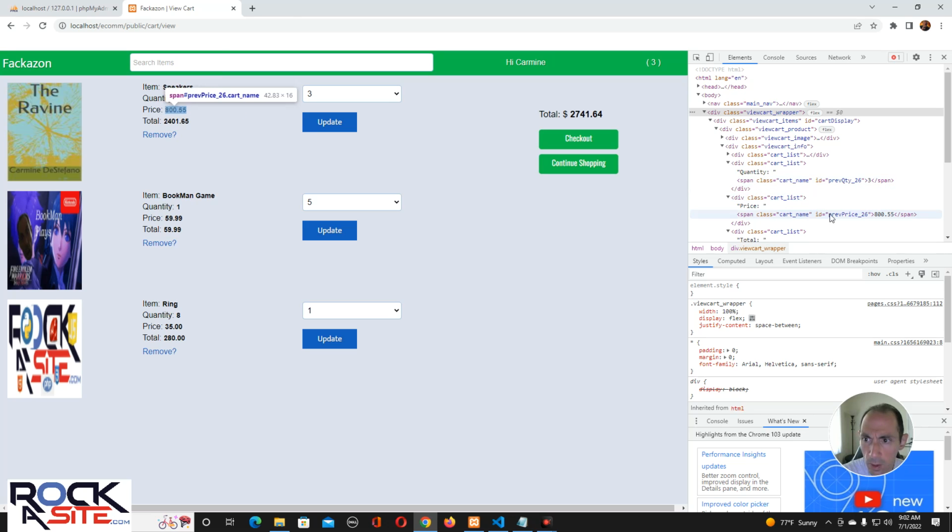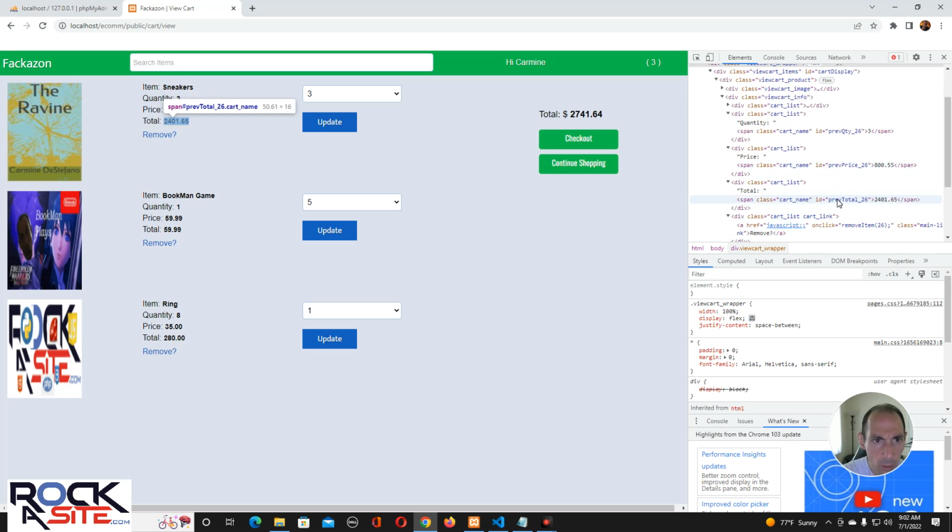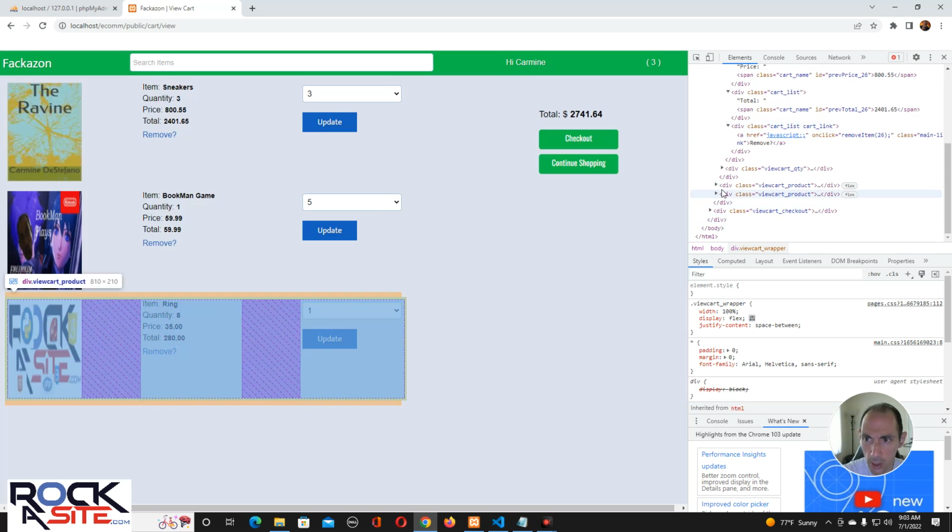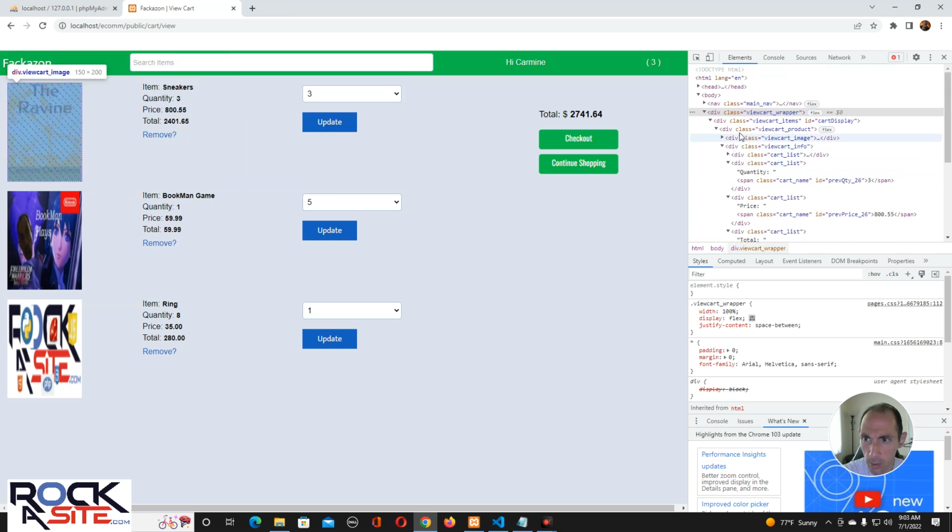Right, so that's fine. Brief price 26. Brief total 26. It's the right ID. It should be fine. Let me take a look at the function name.